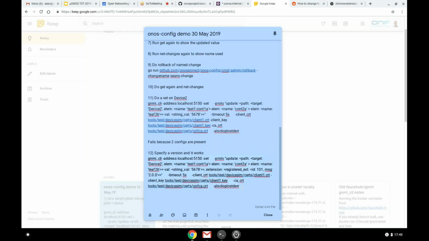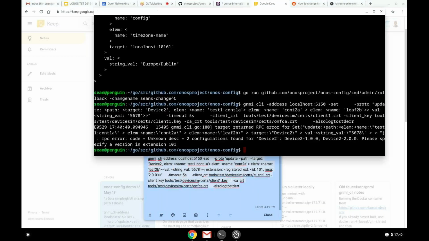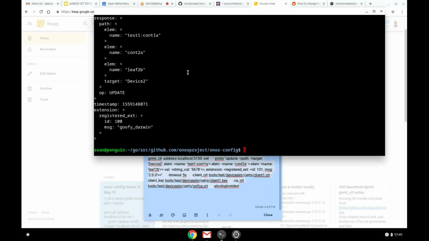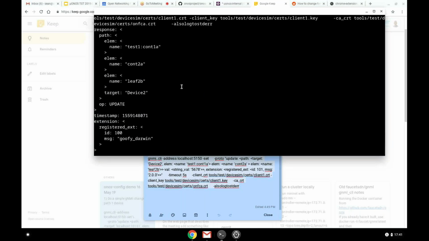Okay, so now I can go and do that. This command has extension 101 in it, and I'm saying I want to make the change to version 2, and so now it goes off and makes the change to version 2.